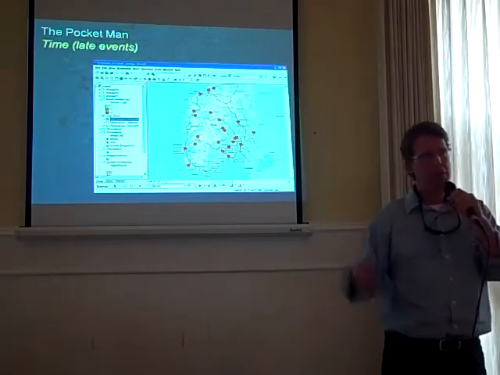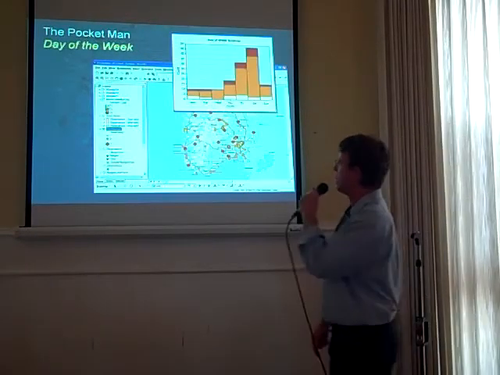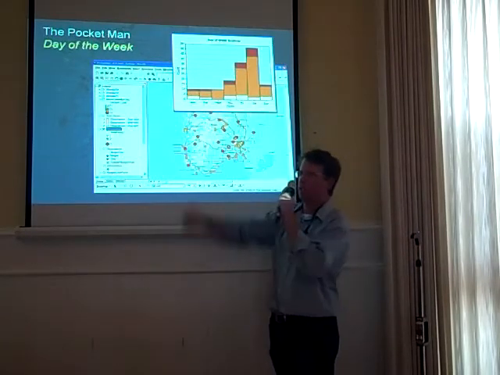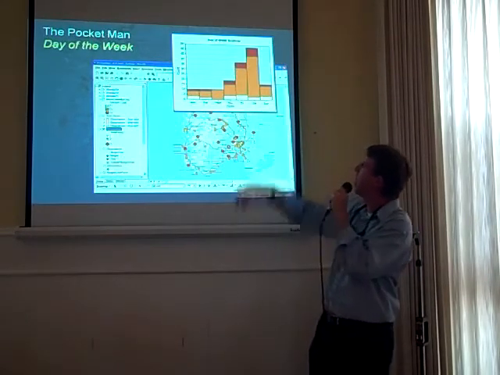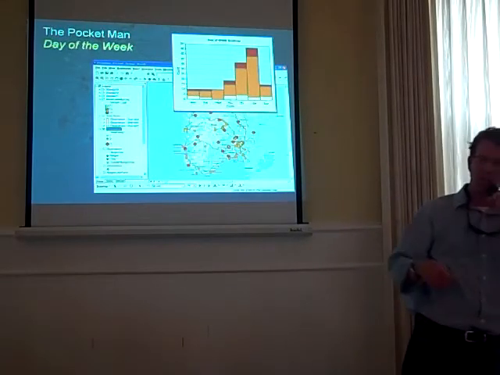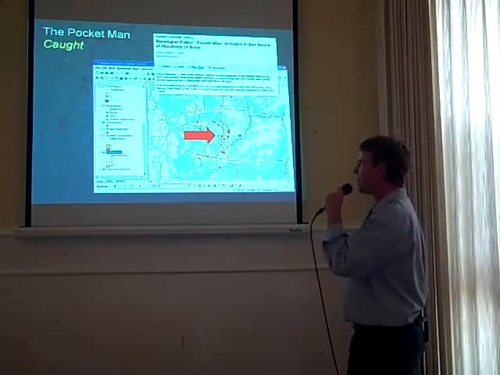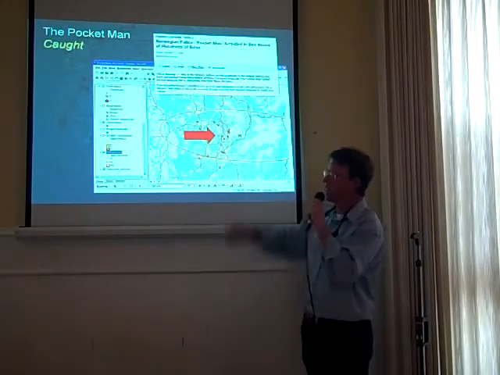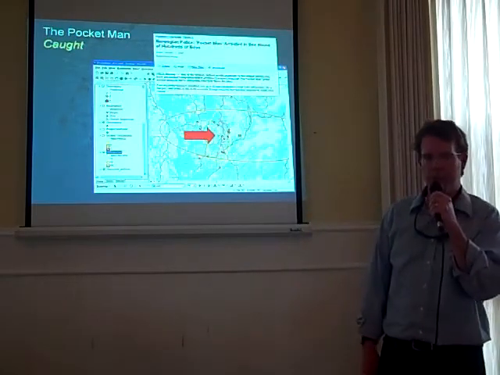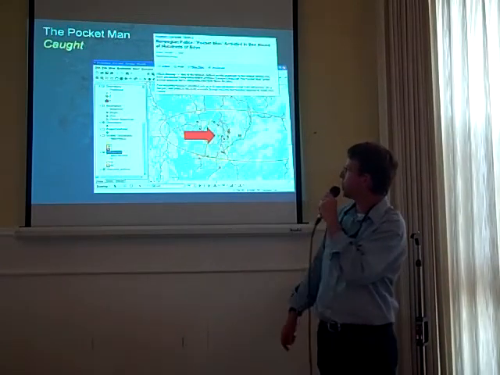Some of you might also think that in addition to time, we should consider the day of the week in our analysis. If you look at the early events in yellow, you'll see no pattern, but as you look at the later events, you'll see more commonly they happen on weekends. So we're probably talking about someone who's got to use a car to drive away to get to their place, to do their bad things. In the end, just as we suspected, they caught the perpetrator after 30 years in 2008, and he lived just three kilometers from the mean center of the early attacks, right in the middle of all these locations.